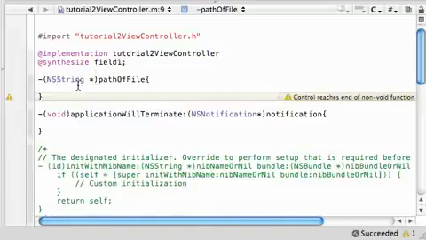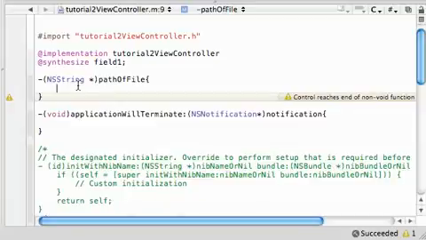Let's build the path to file method, as promised. What this method needs to do is return the path to our file inside our documents folder. Now let me give you some background. Every app has its own documents folder, and you can only access what's in your documents folder. You can't access the documents folder in another app. Steve Jobs was so kind to do this for security purposes. He gave every app its own documents folder, and you're only allowed to read what's in that.